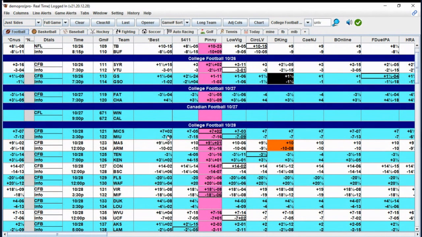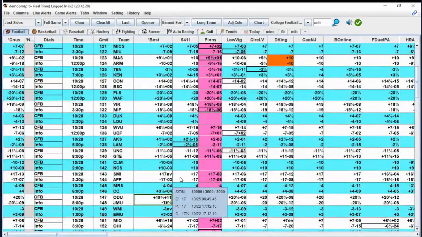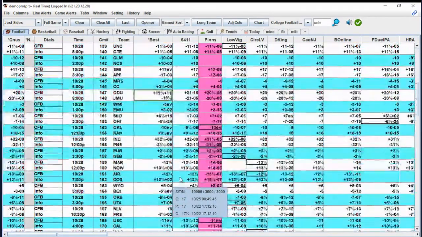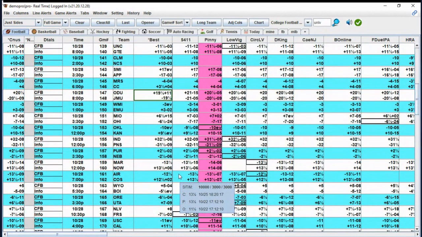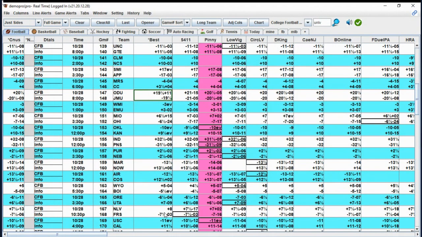Let's see, 14 minus. Trying to pick something that might have a chance to actually get there, but it doesn't look that way. Okay, let's just say we'll do this. This looks pretty good here. Okay, best line 167, minus 7.5 or plus 8 is the best.